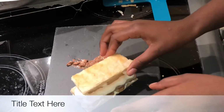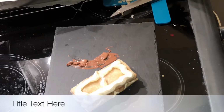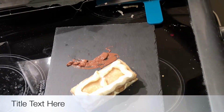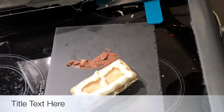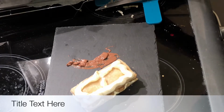Okay, so I'm just plating up now. All you're gonna do is take a layer like you can see there and put in some cream, and then you're gonna put in bananas, and after you put bananas, you're just gonna put another layer of pastry, and then you're gonna put in cream, and then you're gonna put bananas. You're basically repeating the same process and layering it.